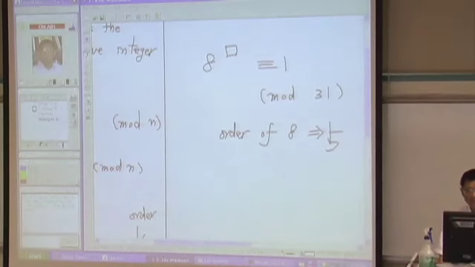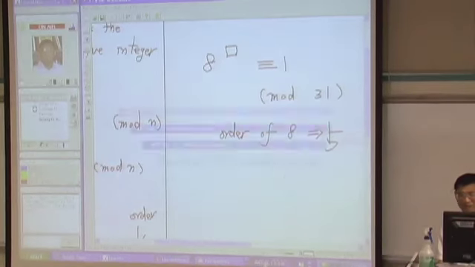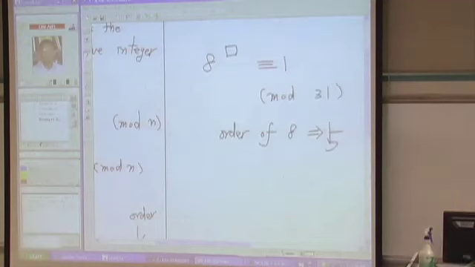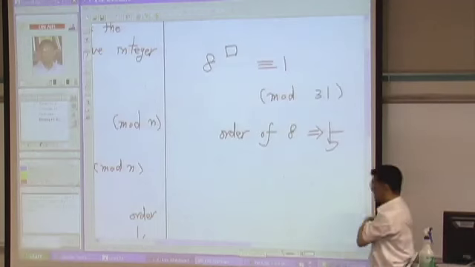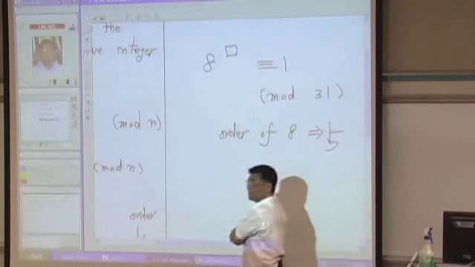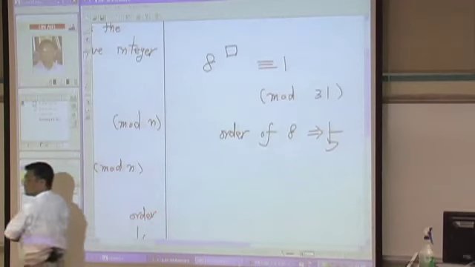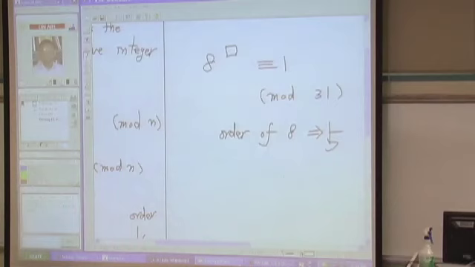Then this isn't the way to find the order, right? You cannot run this kind of program all the time, right? So I will tell you the method of finding it using the next slide. But if you have a question, ask me about the order, the definition of the order.